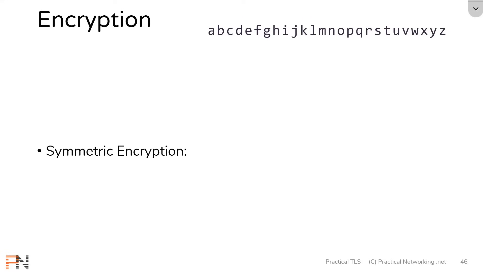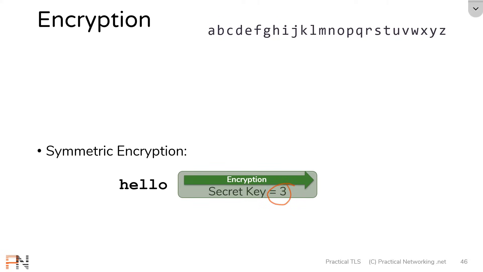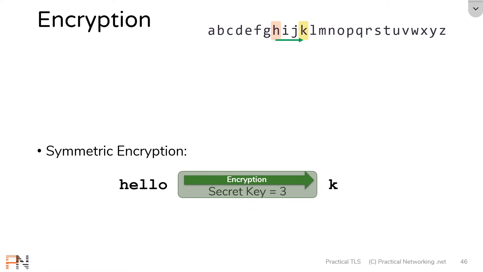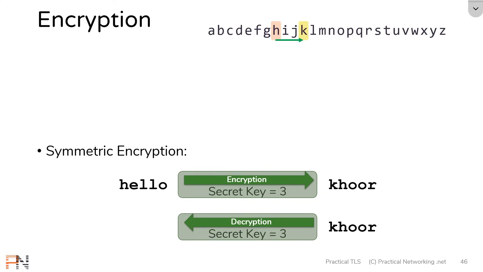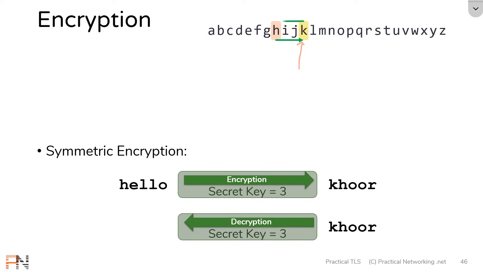Symmetric encryption uses the same key for encryption and decryption. Let's say I start with the word 'hello'. I'm going to use a symmetric encryption algorithm — the algorithm here is simply moving the letters forward by the key amount, in this case three. Starting at H and moving forward three times, I end up at K. Doing the same for the rest of the letters gives me K-H-O-O-R. To decrypt this, I take the ciphertext and do the inverse of the algorithm — moving backwards using the same key. Moving backwards three times from K brings me back to H. I could do this for the rest of the letters to decrypt the whole word.